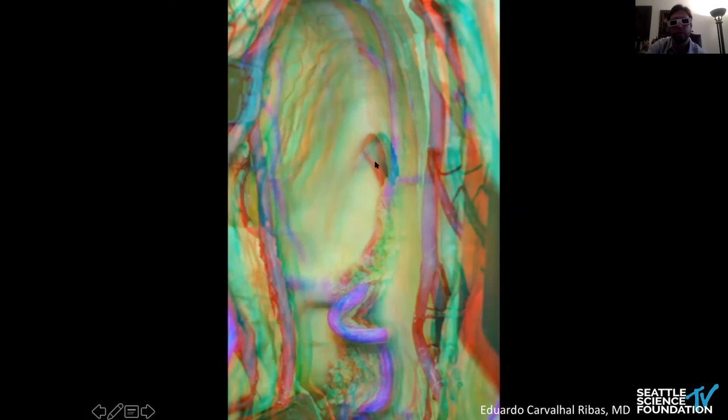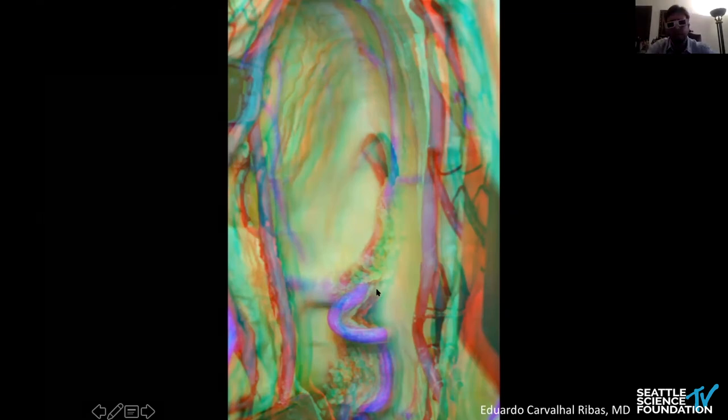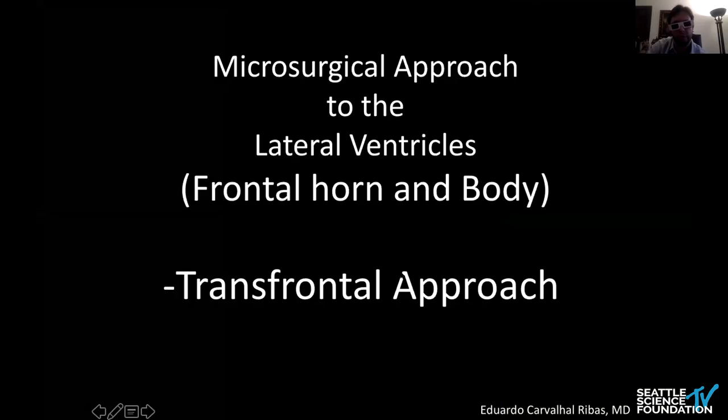So anteriorly, he will see laterally the head of the caudate, medially the septum pellucidum, having on its surface the anterior septal vein. And then he will see the foramen of Monro, posteriorly the thalamus. And between the thalamus and the caudate, he will see the thalamostriate artery and the thalamostriate vein. The connection of the thalamostriate vein with the anterior septal vein will originate the internal cerebral vein, inferior to the fornix at the roof of the third ventricle.